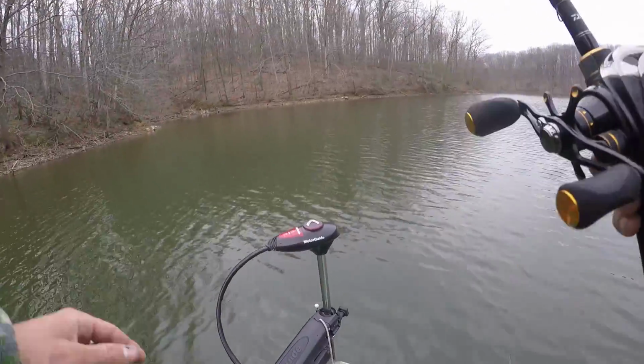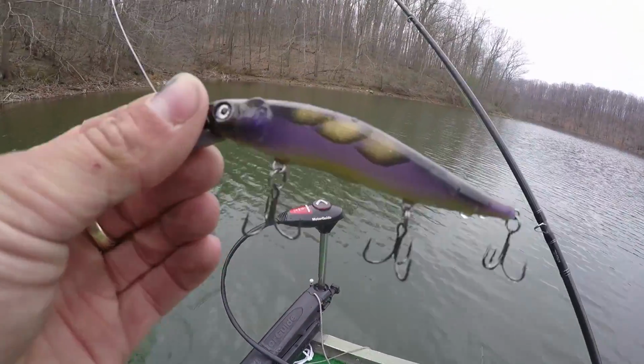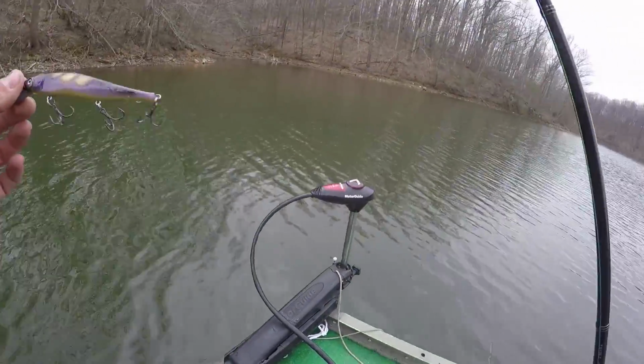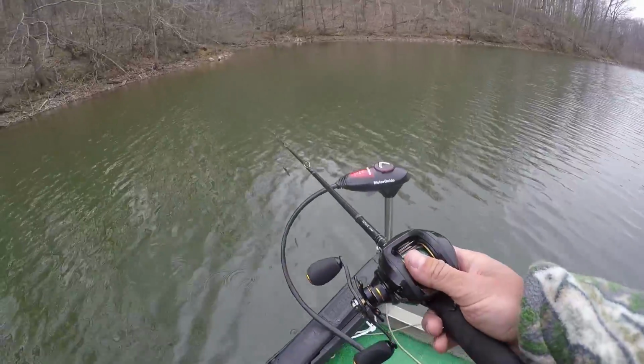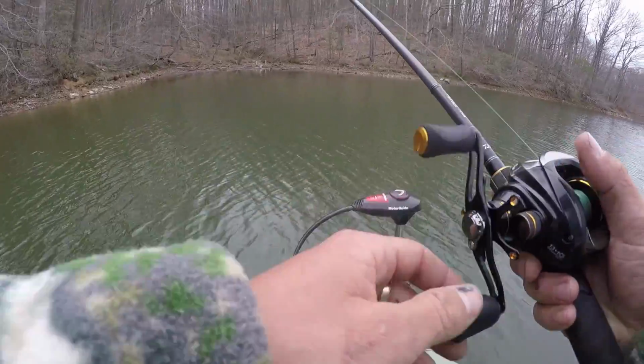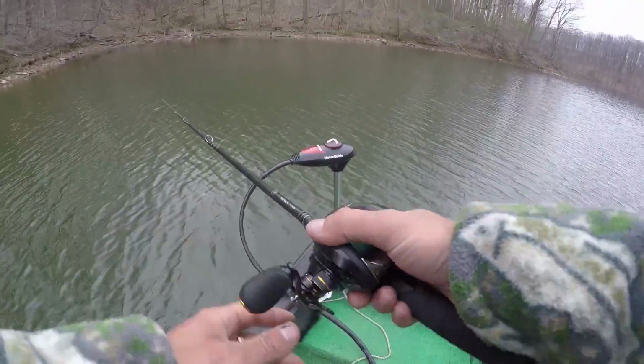All right, guys, so till we find our bite, our first bite, we're gonna be throwing a few different things. I'm throwing the jerkbait and some moving crankbaits, things like that, moving baits in general, and he's in the back throwing a shaky head with a Rage Craw. So we're gonna mix it up, see what we get bit first on, and then go from there. Trying to enjoy this calm water before 30 miles an hour of wind later.